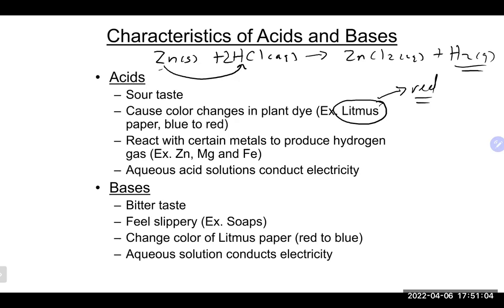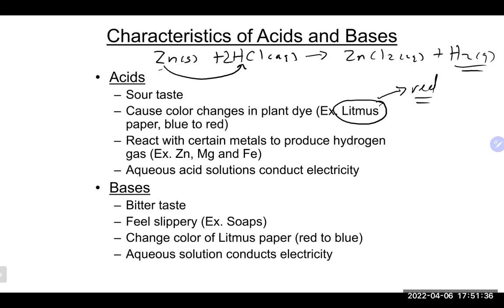They also will conduct electricity really well. Strong acids are strong electrolytes. Weak acids are weak electrolytes. And again, as we talked about with electrolytes, if it's a strong electrolyte, it will conduct electricity really well. The implication for acids in this chapter is if it's a strong acid and a strong electrolyte, it basically will 100% break apart in solution and really not stay together. And that's really important for why it is a strong acid.